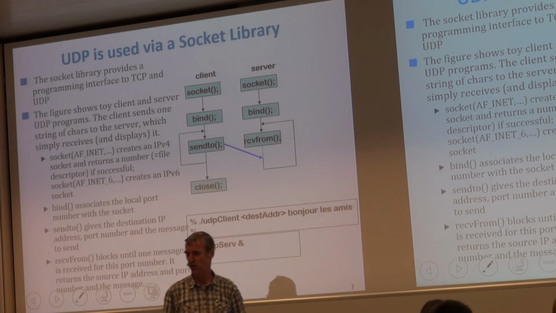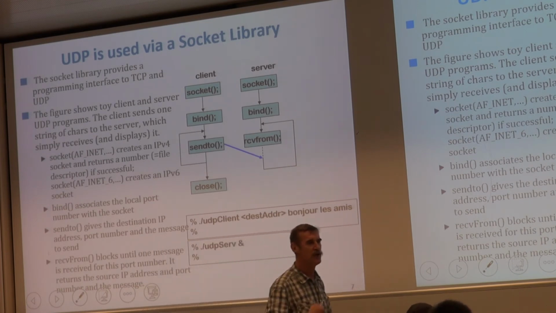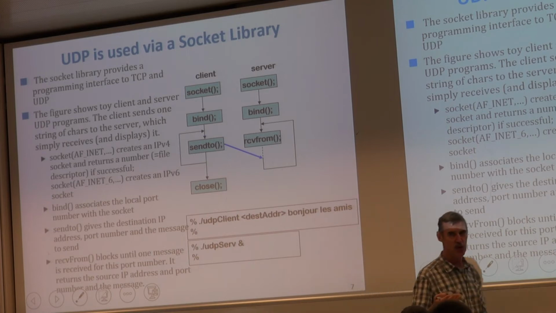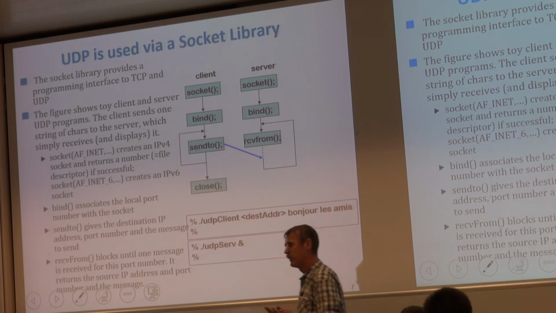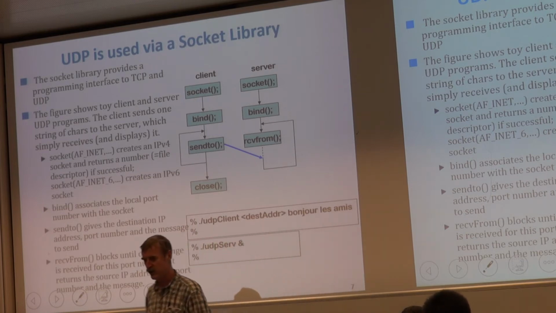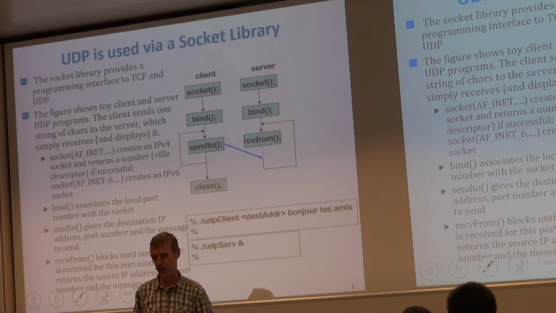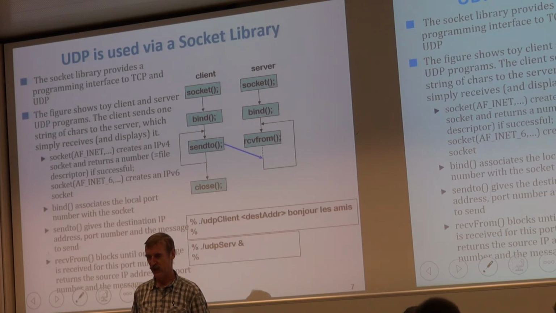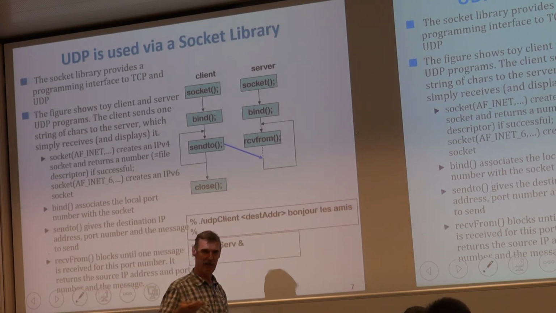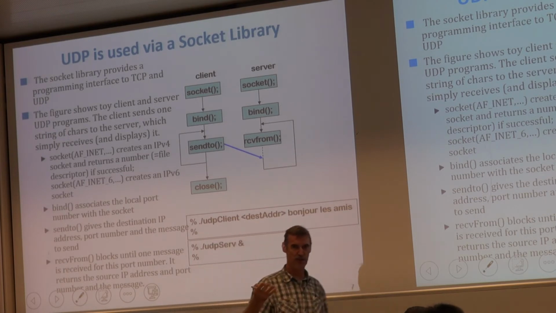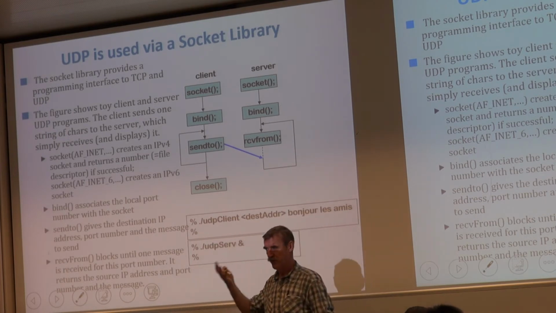Here is a typical use of UDP. You can use UDP in a variety of ways. The bare bone way of using it is called the socket library. The socket library was a library that was invented in Unix, but has been since then used in all operating systems. It's a set of system calls that directly use UDP or TCP. It's fairly rare to use it other than in Lab 3. Usually you use higher level libraries that themselves use sockets.